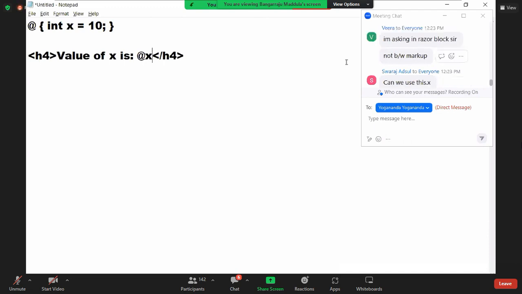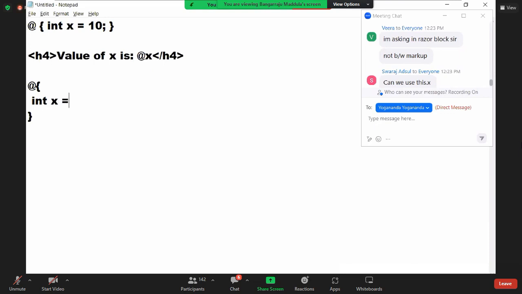Don't try that, guys. You're not writing C#. If you can write, I'll say nah. In a Razor block, when did I write? In a Razor block, I can directly write. See, watch. All of you, observe.